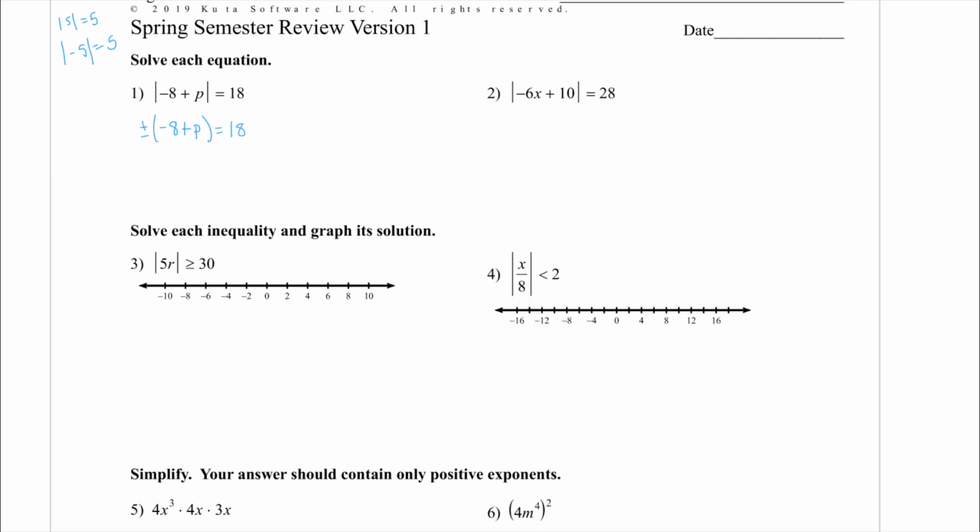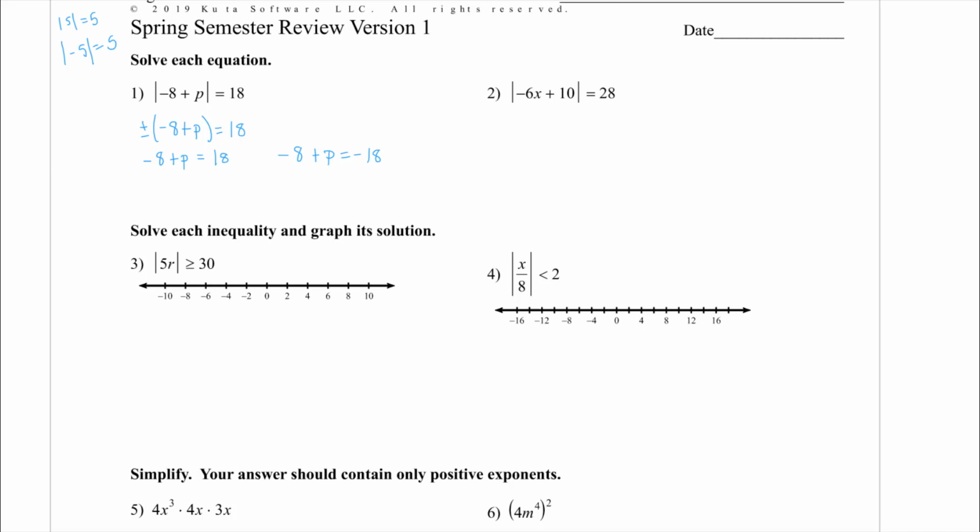And so what we do to make this work when we're solving is we say, well, what if we take this -8 plus p and think about it being a +18? Or what if instead it was negative? If what is inside here is negative, we could just move the negative over to the other side. So we could consider the case where -8 plus p equals -18. And so if we solve these two equations, this will give us the two answers that would work for this situation.